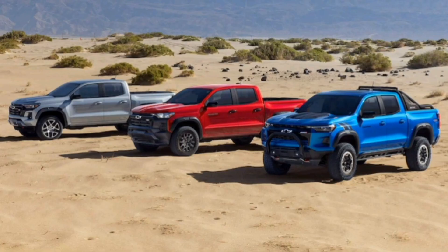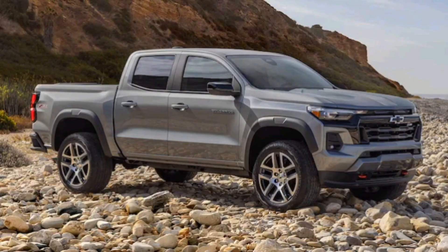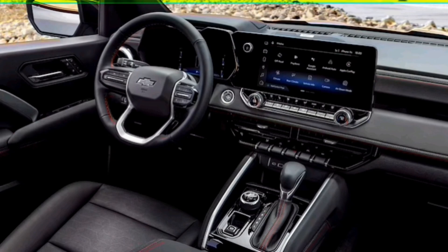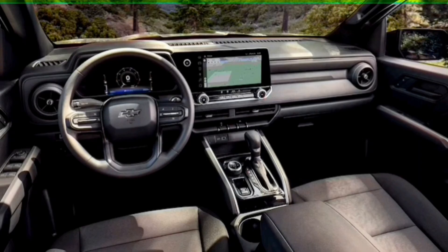When it comes to highway ride quality, the new Colorado is about as good as one would expect from a body-on-frame pickup. Expansion joints, potholes, and general broken pavement are handled with ease. However, extremely poorly maintained highways will send shudders through the truck's rigid chassis, with the twin-tube dampers quickly losing their ability to keep up. Impressively, standard ride-height Colorado models are quite competent when it comes to carving mountain roads, cornering with the composure of vehicles half this size. Naturally, the lifted suspension on the Trail Boss allows notably more body roll on ribbons of asphalt, but such are the trade-offs for rugged capability.